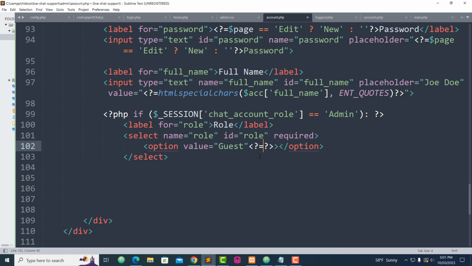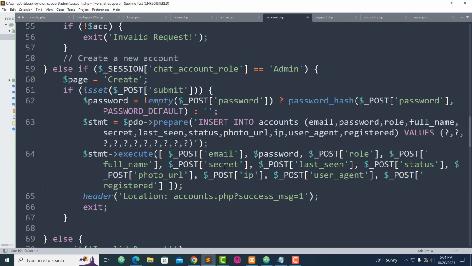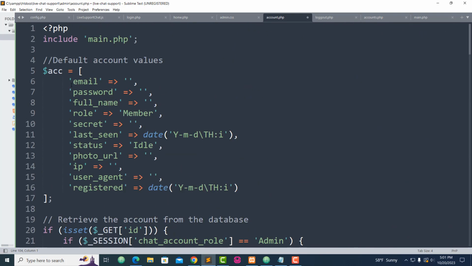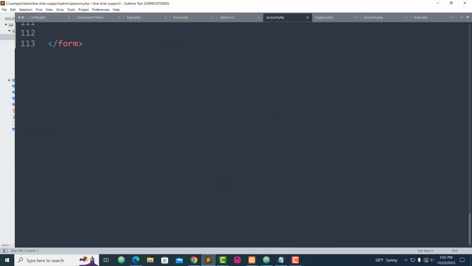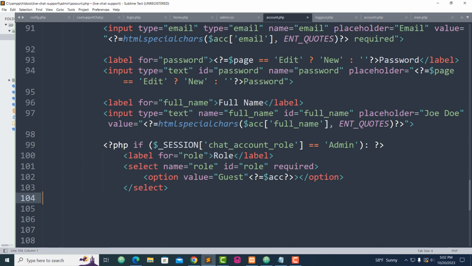The user could be a guest, and take the account. Let me show you why I take ACC, because we grab it from here. As we take ACC, we'll check everything from the email, password to verify the identity of the user. Okay, this is why we put it.